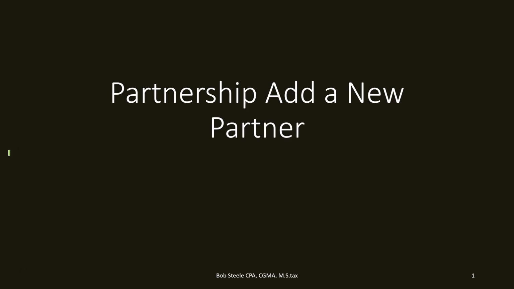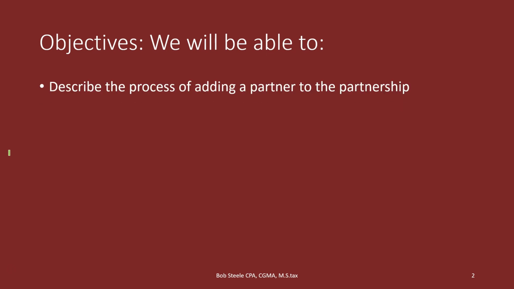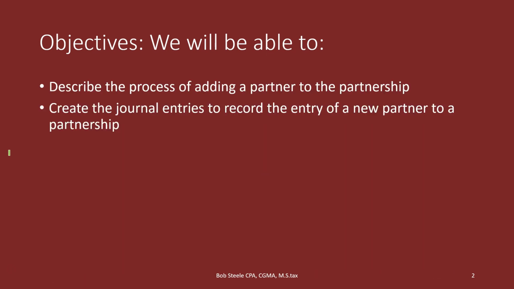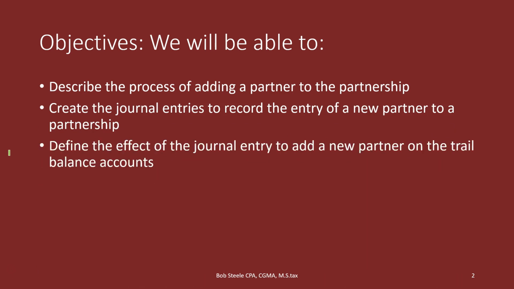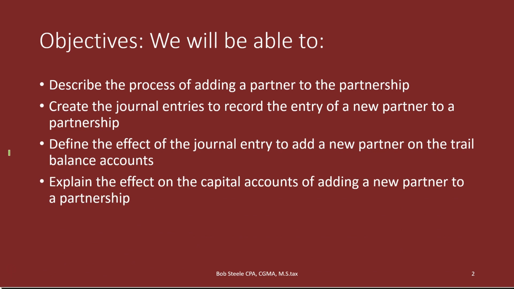Hello, in this lecture we'll discuss partnerships and adding a new partner. Objectives: we will be able to describe the process of adding a new partner to a partnership, create the journal entries to record the entry of a new partner to a partnership, define the effect of the journal entry to add a new partner on the trial balance accounts, as well as explain the effect on capital accounts of adding a new partner to a partnership.